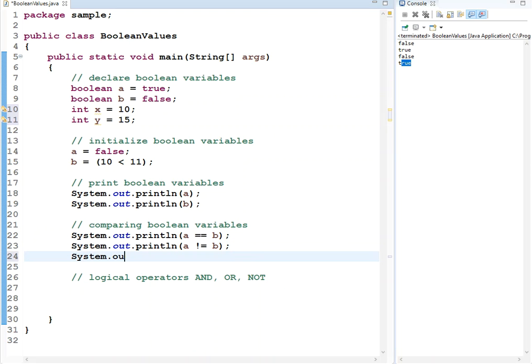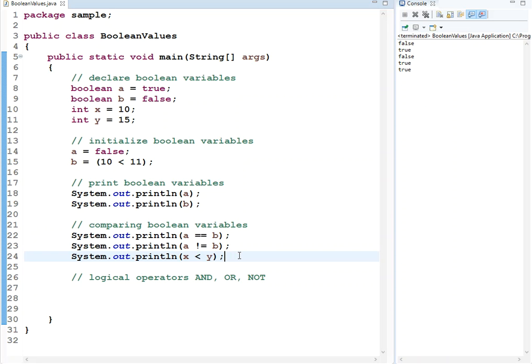So I'll put a system.out.println. Oops, if I can type this morning. And I'll say x is less than y. Indeed x is less than y because 10 is less than 15.